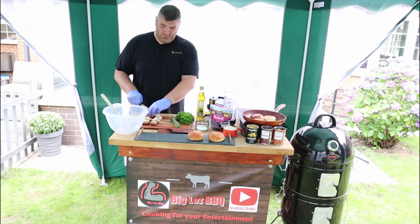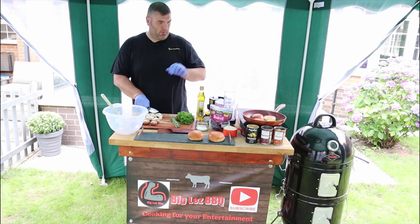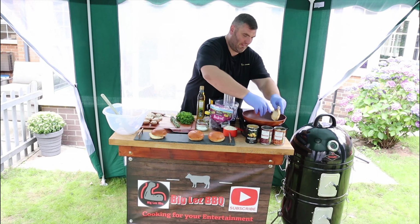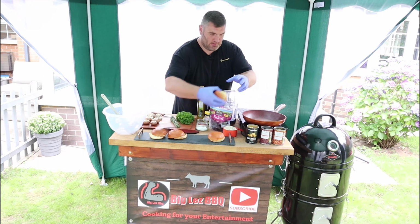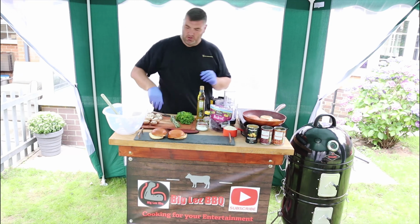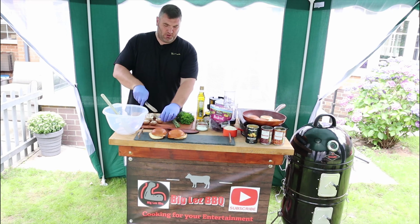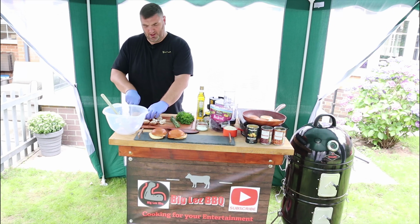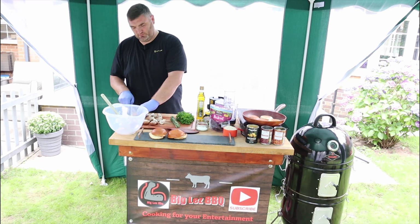I've got 250 grams of mushrooms. 1, 2. And we're just going to give them a quick dice. Everything is going in the food processor, so don't worry about even chunks.